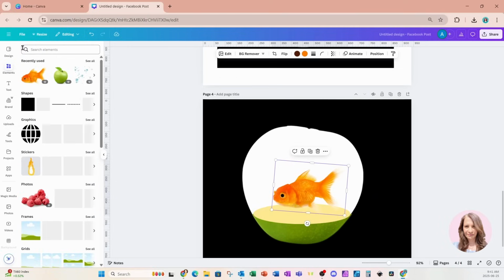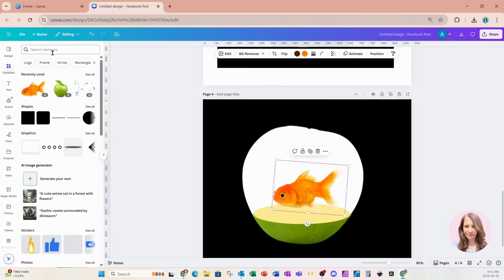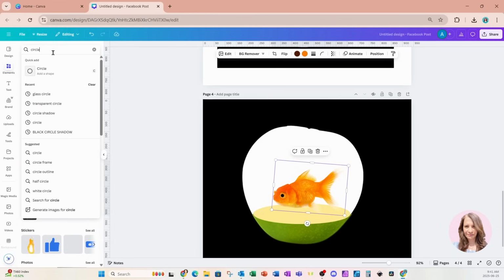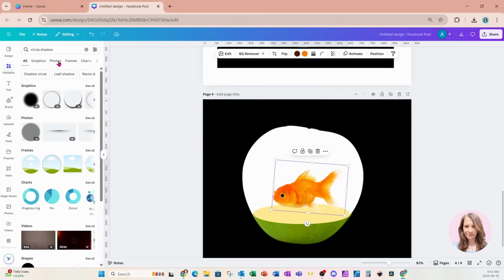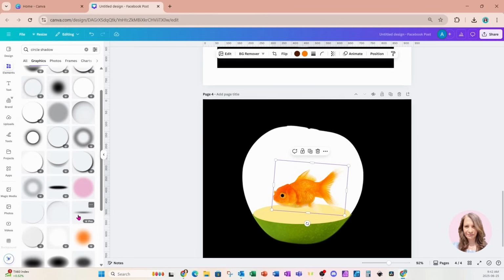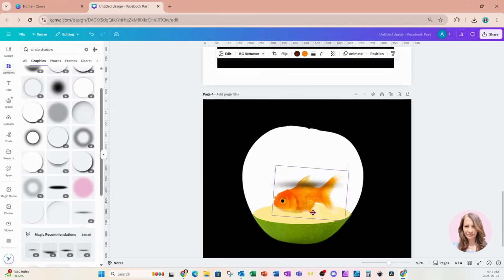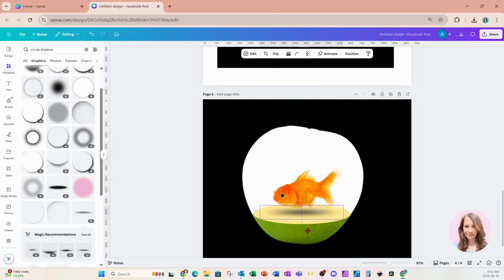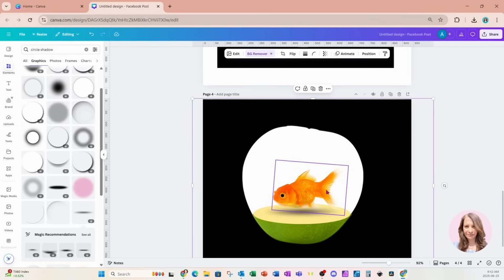I'll go back to my elements and I'm just going to search for a circle shadow. So I'll grab this right here. And I'll just place that shadow right underneath to, I guess, give the appearance of a shadow for that goldfish.